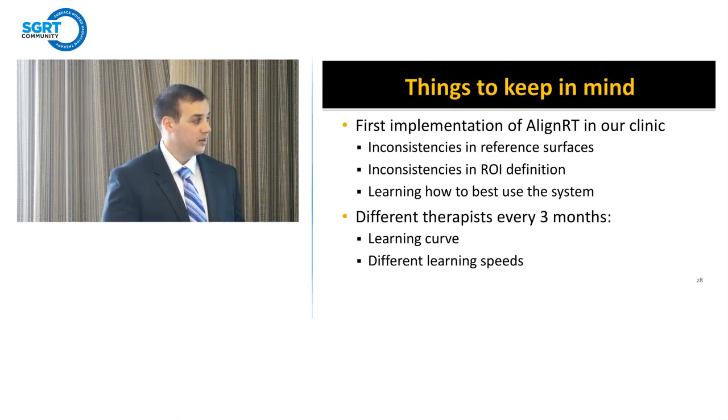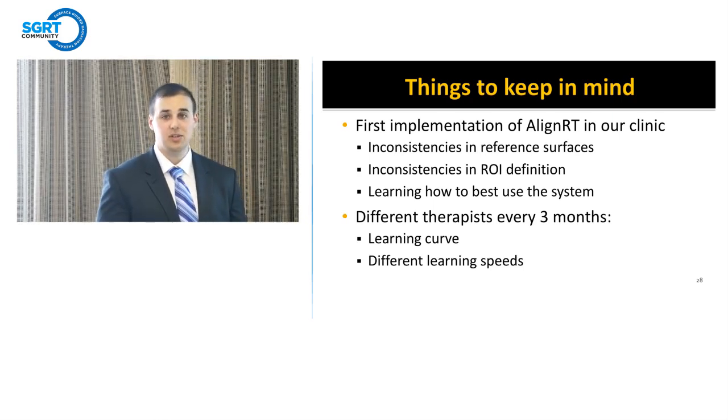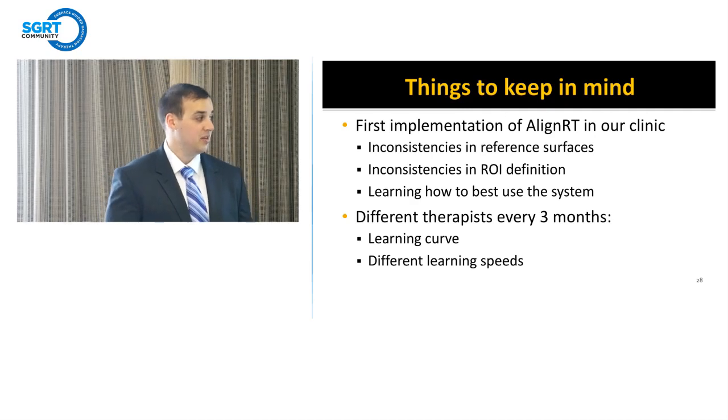And down here we do have therapists rotating every 3 months to different machines. So certain therapists would pick it up faster than others, and even if they picked it up fast, they were rotating to another machine in 3 months, so we wouldn't see them for a while. And we'd have to teach someone else how to use it.